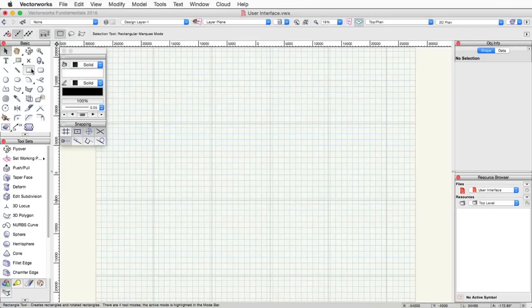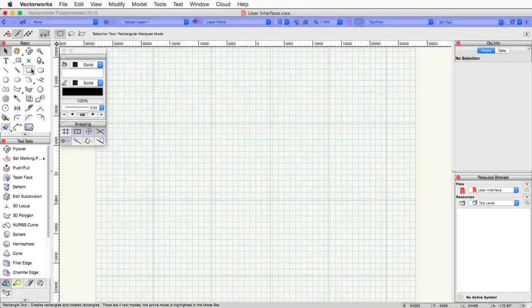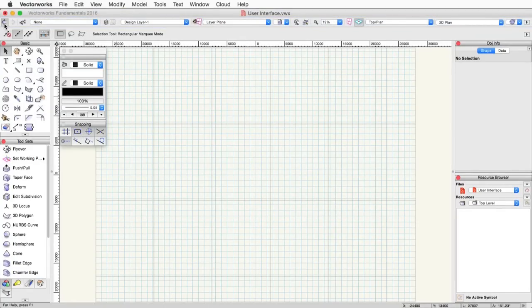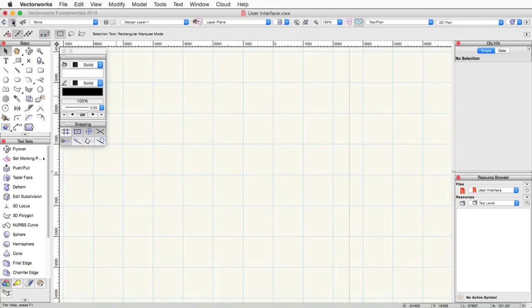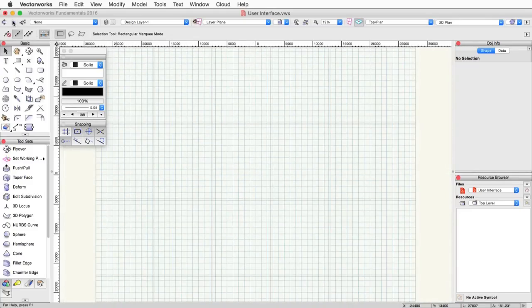Below that bar is the title bar. The title bar displays the current file name of your document. Below the title bar is the view bar. Starting from the left, you'll see there is a previous view and next view button. These allow you to quickly navigate between zoom in, zoom outs, pans, or other view changes.